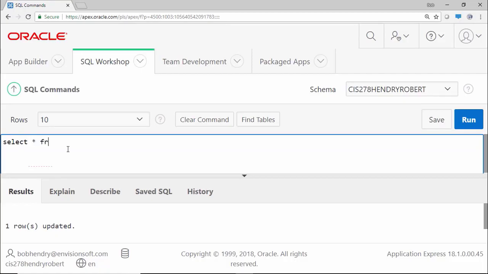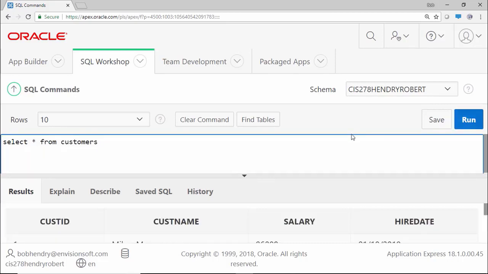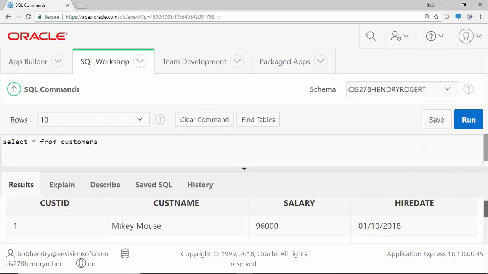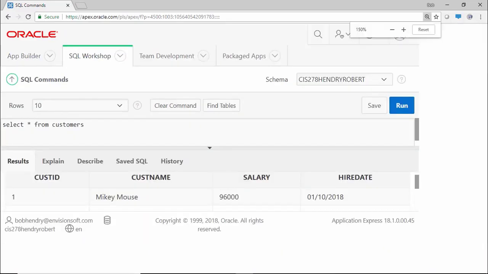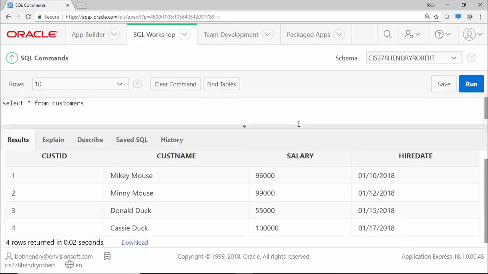We'll put in star from customers. Now notice that Mickey Mouse, to make this a little bit smaller, has a salary of $96,000 because our update worked.